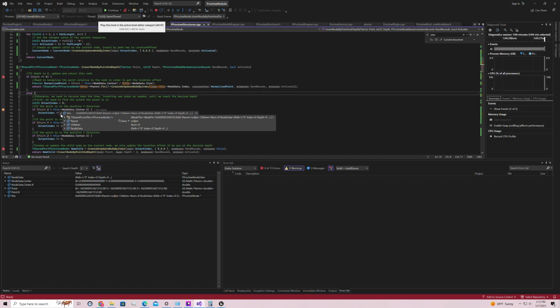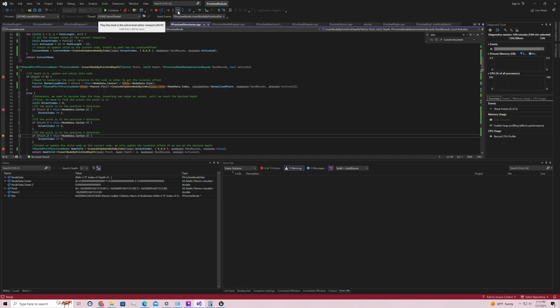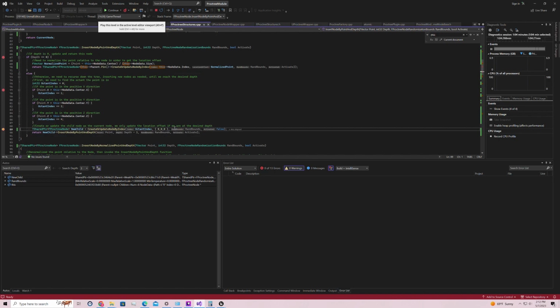What's our parent? It's a null pointer. Yeah, so we're on the root. So it makes sense for this calculation. All of these are less than, so we have just a 0 for our first child. That makes sense to me.